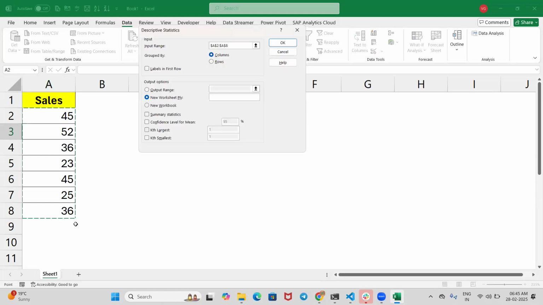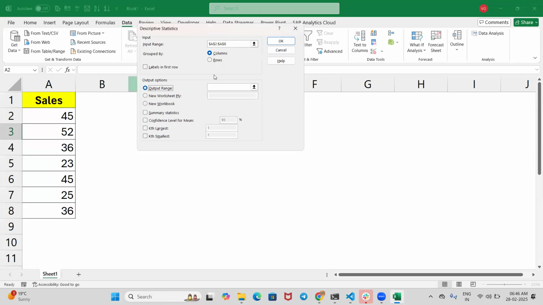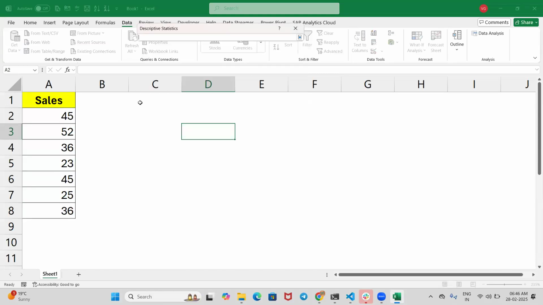So I'll just select 45 to 36, that is A2 to A8, right? And next, the columns. My data doesn't include any header, so I'll leave that unselected. And then where you want to see the output, I'll give the output range and select some cell inside the sheet. Suppose C1, I'll select.